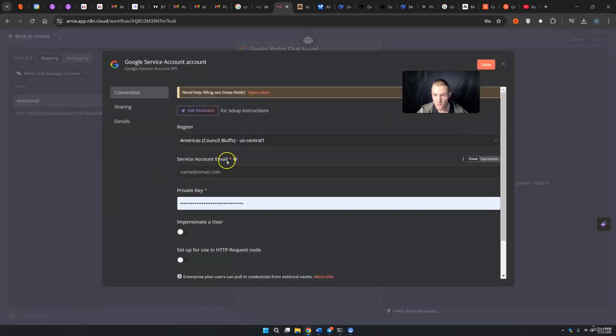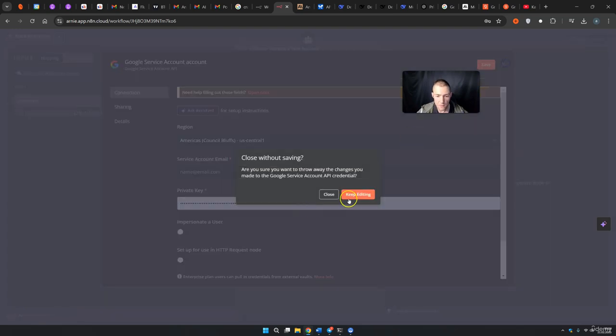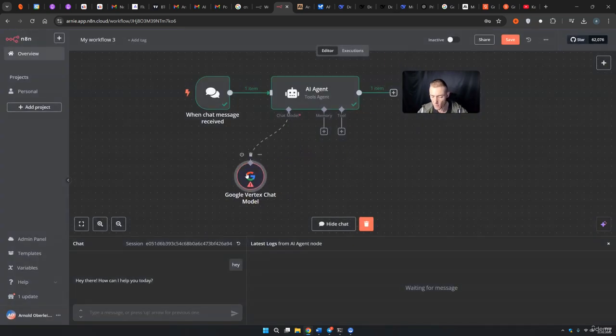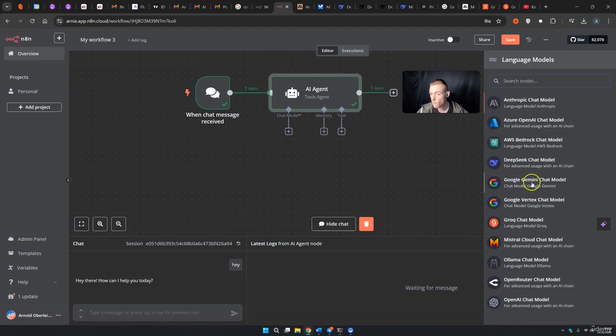The only difference is here that you need a service account email. But I just use the other model. I do not really like more complexity, so let's just delete this. Basically, these Google models, you should play with them a little bit. Just for function calling, they are not that great. Then let's just use something that is enormously quick.